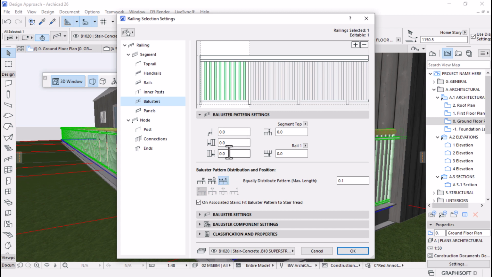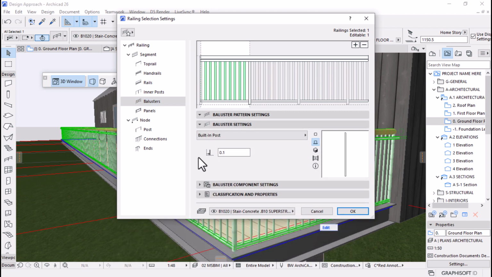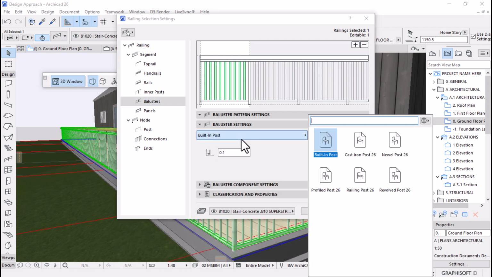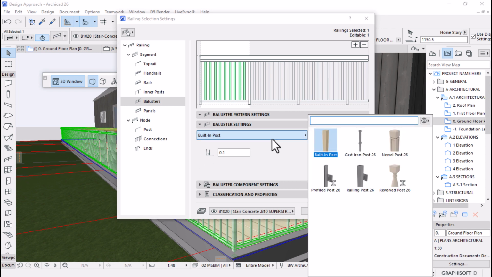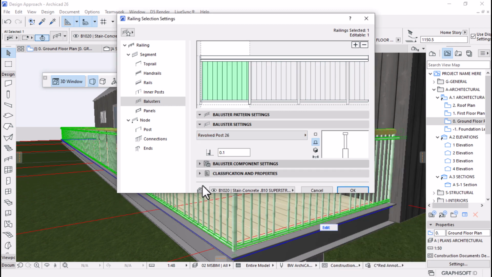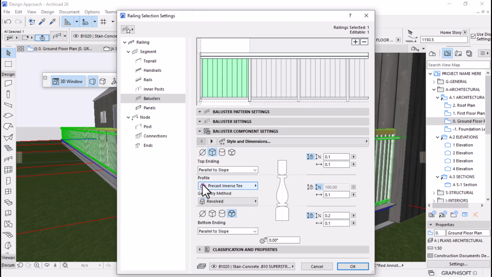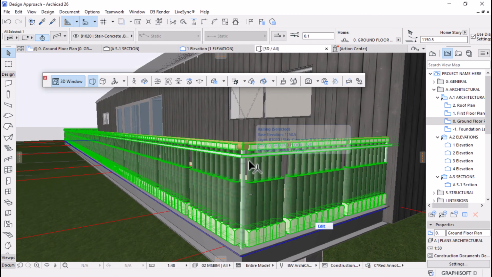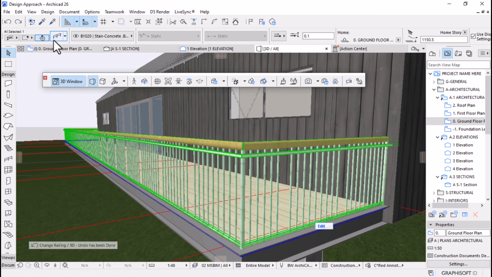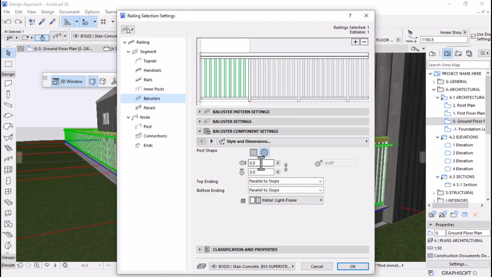Maybe set the distance between. Let's see, baluster settings. Maybe we can go for something like that. Let me see. No, this can't work. This one can't work.